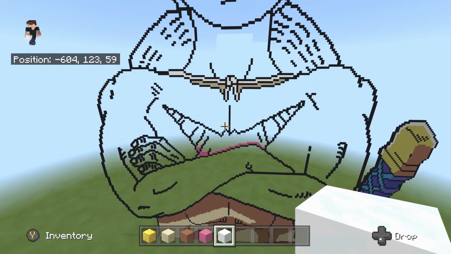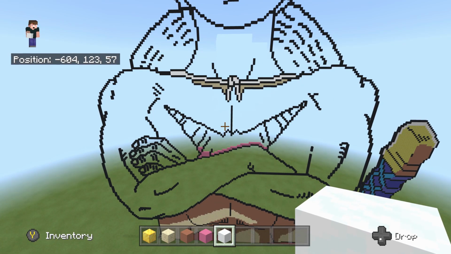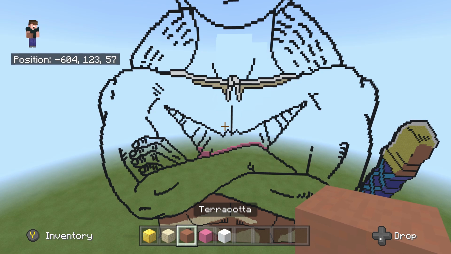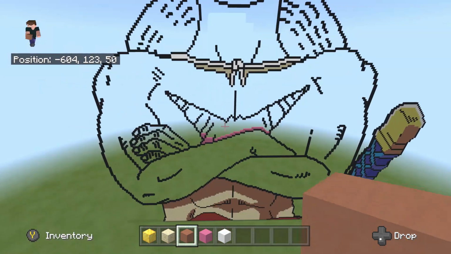I guess for some reason in some builds it just doesn't mix well or something. But there we go. Those are those little parts there done. And now we're going to be moving on to the final part of the build, which is shading everything in with our terracotta. And obviously we've got a lot to fill in, that's for sure.